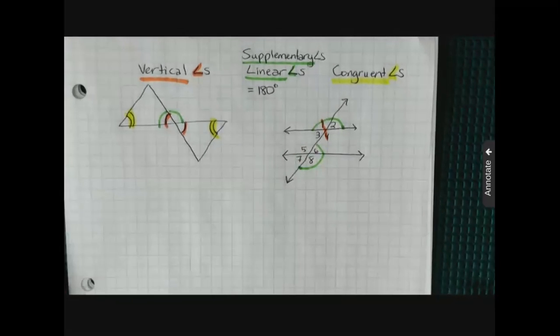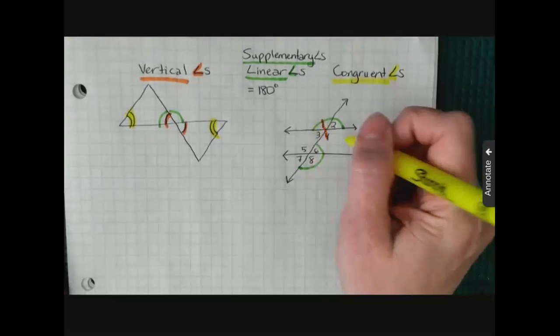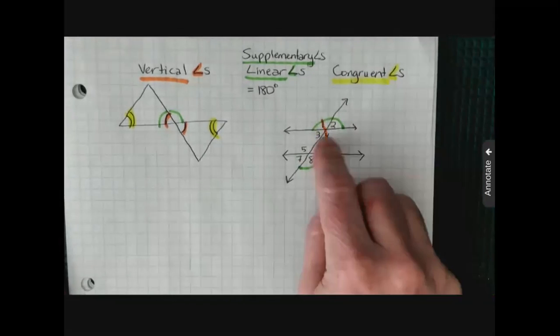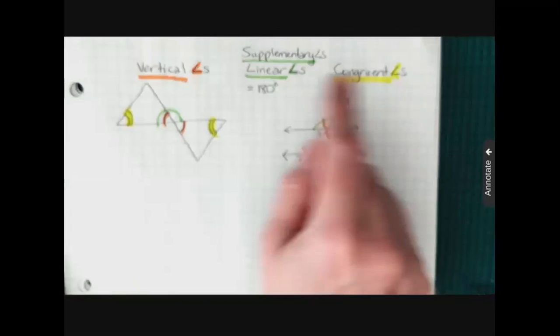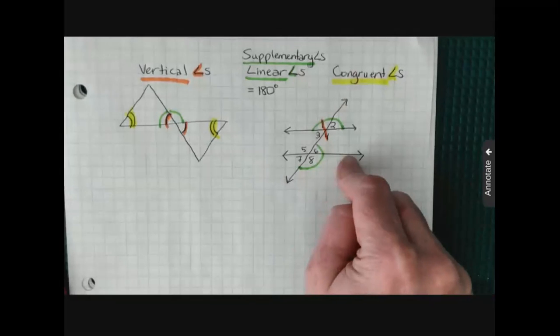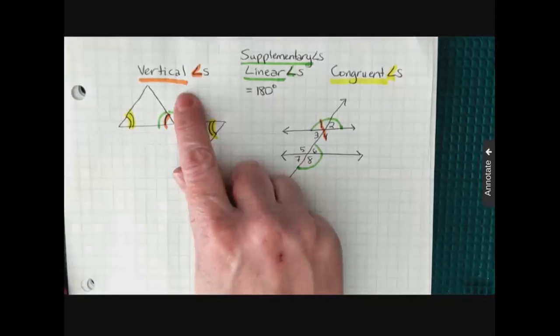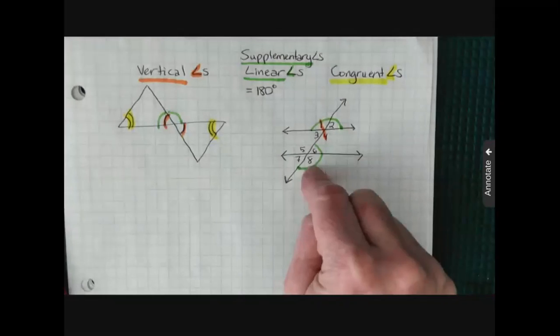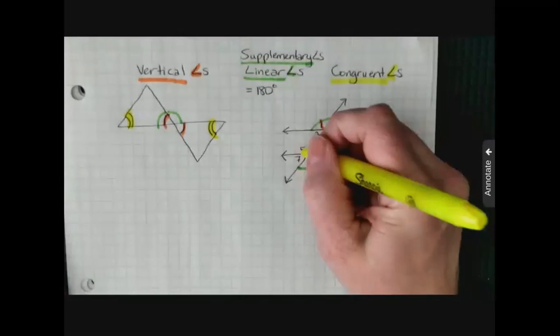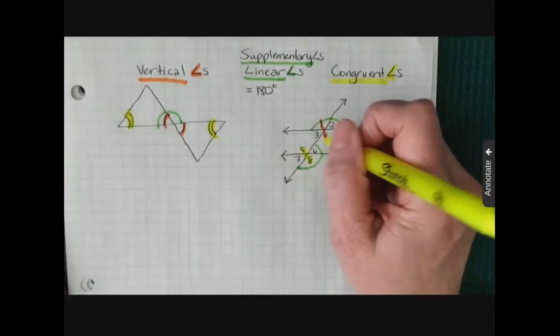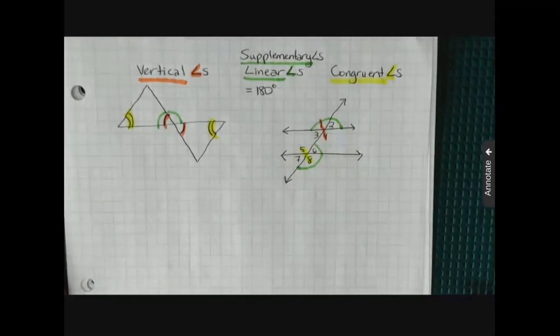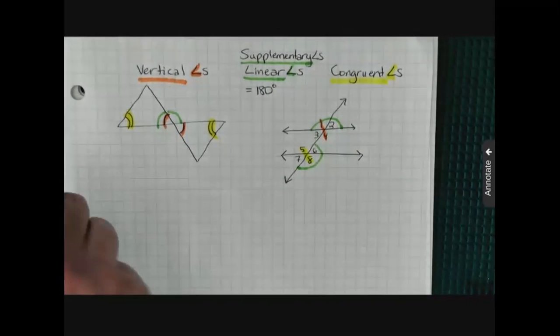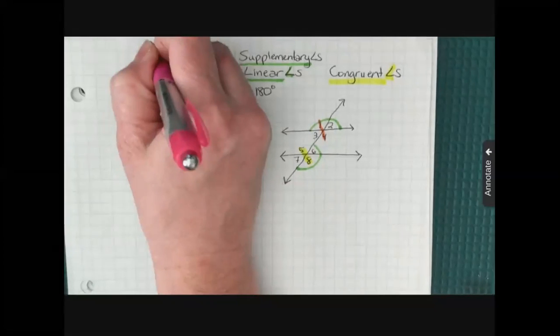Congruent, without them telling you, actually that's not true. Vertical angles are congruent without them telling you they're parallel lines. So if it's a vertical angle, it's also congruent, okay? So you could say 5 and 8 are congruent, or 7 and 6, or 2 and 3. Any vertical angle is also congruent. Yeah, all vertical angles are congruent. All right. And so I should say these are also congruent.